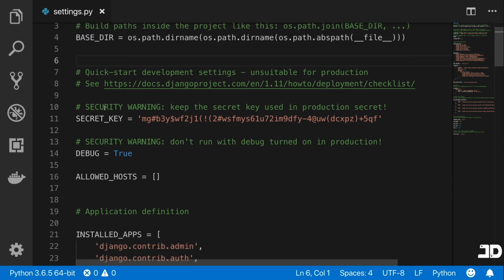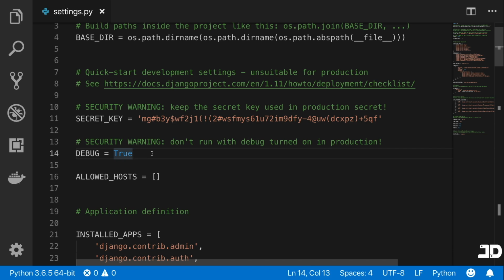And so after that, we have the SECRET_KEY, which is basically a variable that Django needs to run your application. And every secret key is unique to its project, and it's very important that you keep it secret when your website is live. Then on the same note as that, you have the DEBUG variable, which is basically determining whether or not your project is in debug mode.